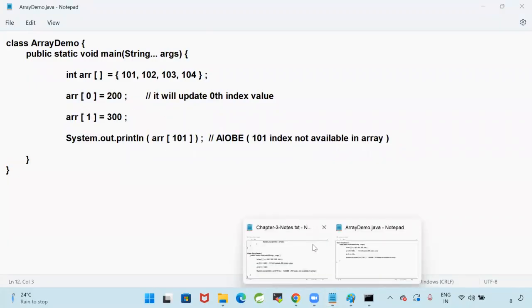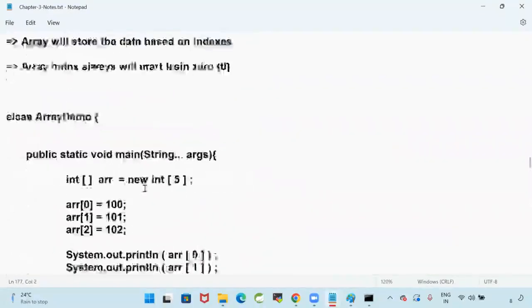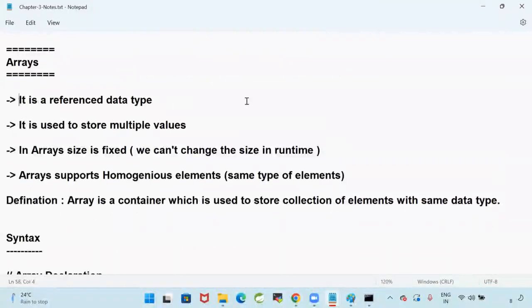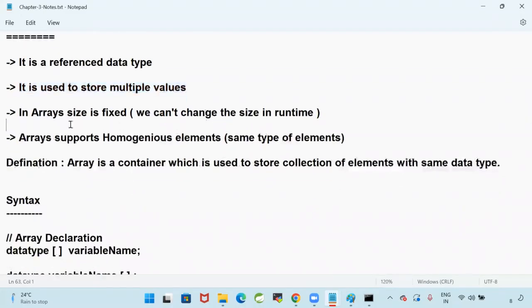Yes, guys. Now, can you please read all these points once? We have started our discussion related to what is array. Array is a reference data type. Array is used to store multiple values. In arrays, size is fixed. We can't change the size at runtime, that means you cannot increase or decrease the size.